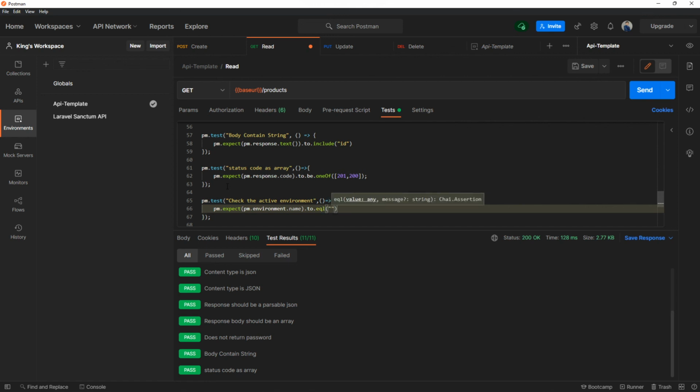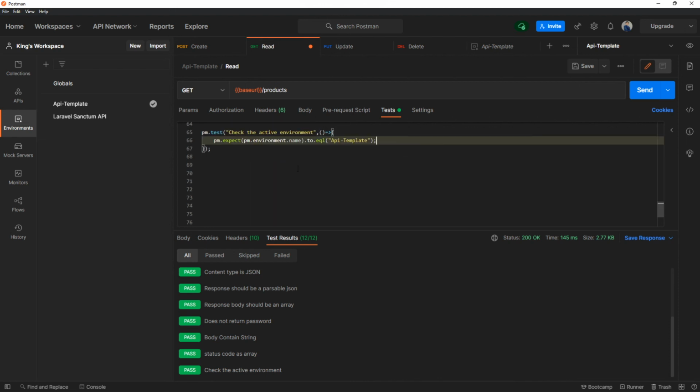And here you can put API template. It's right. You can do all the things like console.log, and you can also use if else here if you want, for example setting an environment variable if this condition matches, or with the else condition you want.